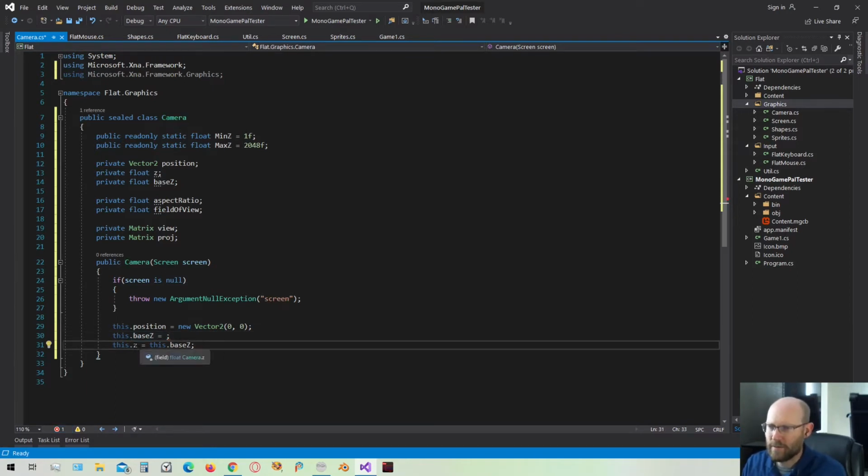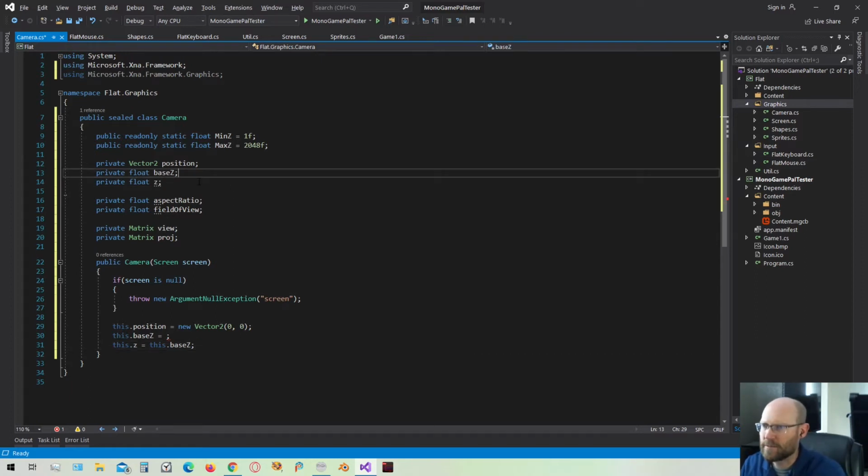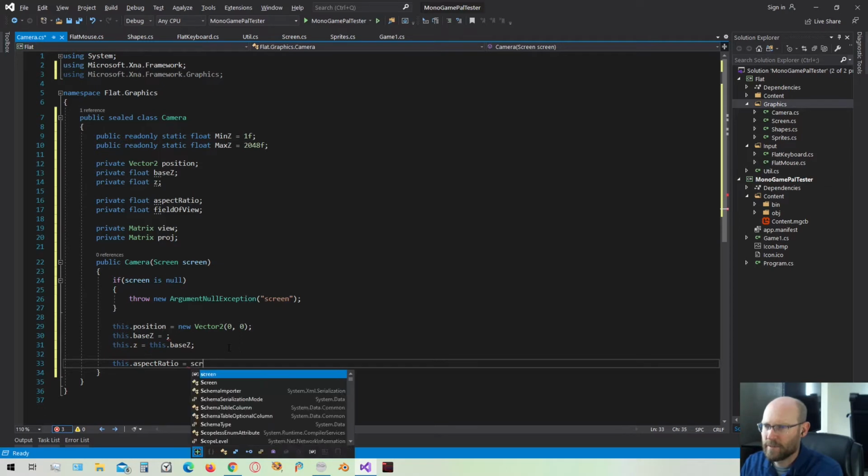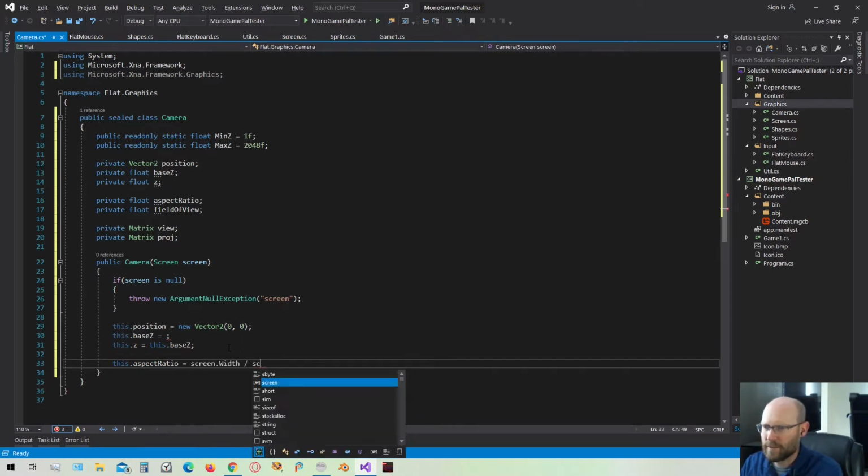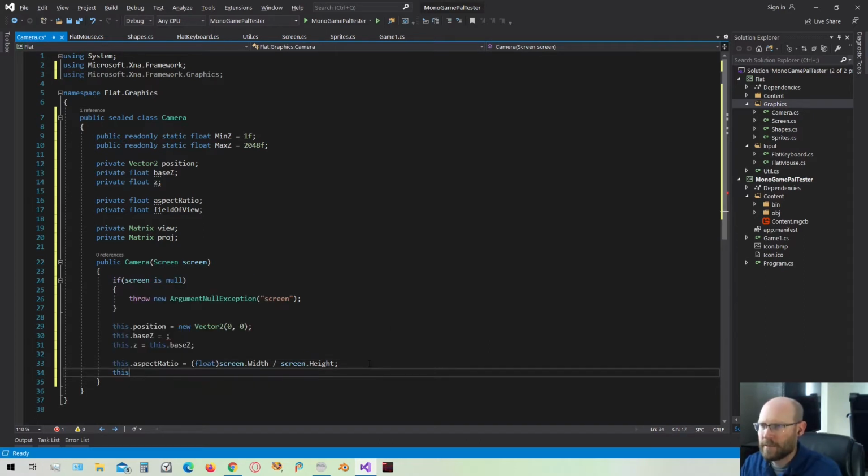To initialize Z, we're always going to initialize Z to start at the base Z coordinate. What you're looking at is going to be exactly equal to the number of pixels that the screen has, as far as the height goes. And I'm going to switch these positions here. Next, the aspect ratio. That'll just be the screen width divided by the screen height. And let's make sure it knows that we want this to be a floating point value. And then the field of view.